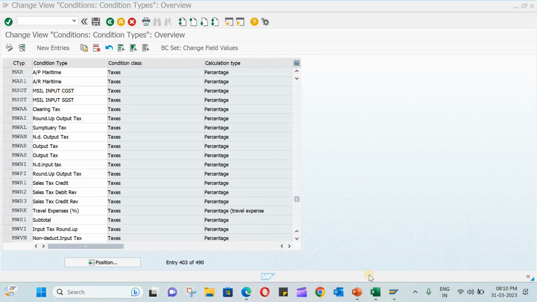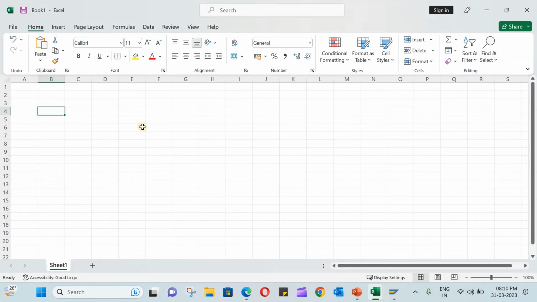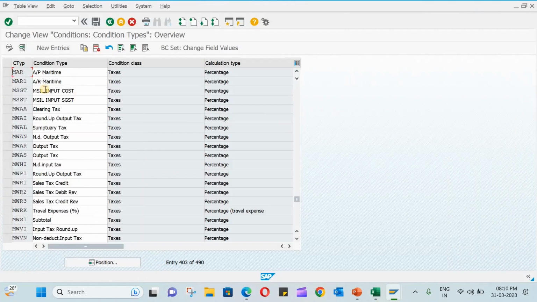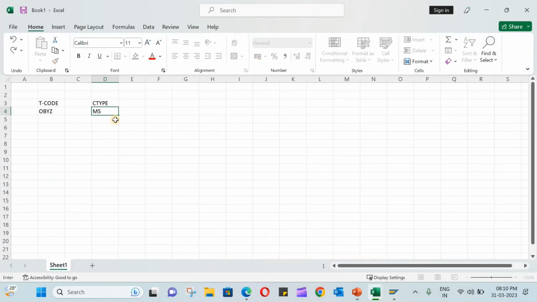It's better if we create an Excel sheet so that we can identify these. Under OBYZ, which is the T code, we have created the condition types MSGT and MSST.